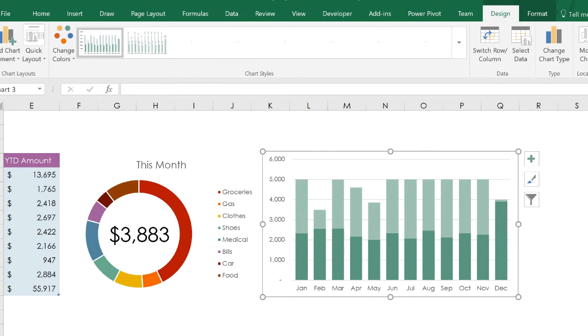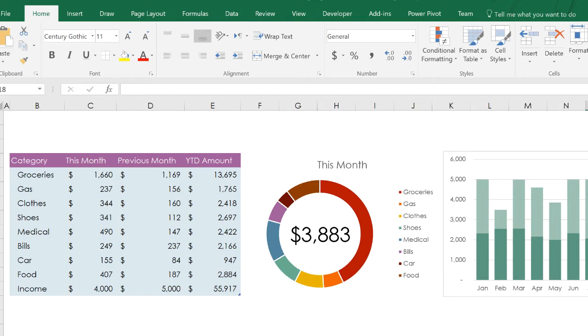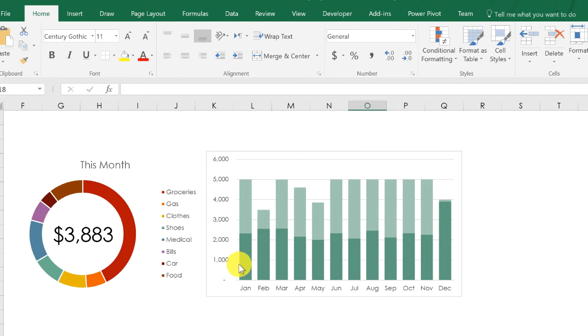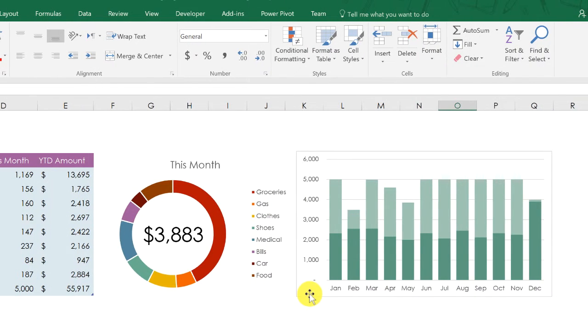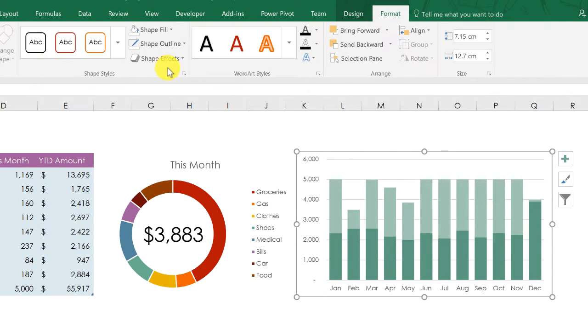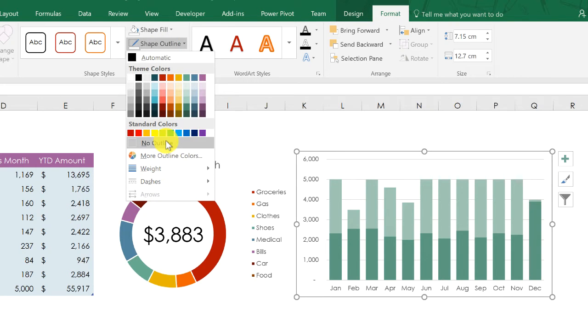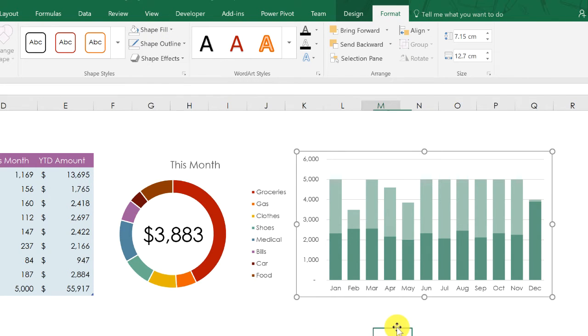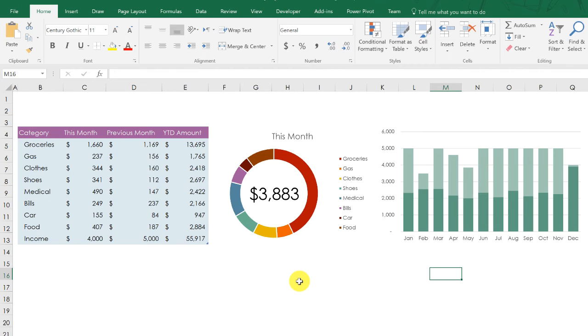So we're gonna keep the green one here maybe, and as you can see here, the expenses is filling up the income column. All right, so this is the effect that I was after. Okay, so we remove the outline again from the chart here, and we say no outline. Okay, so these are mainly the charts that I need.